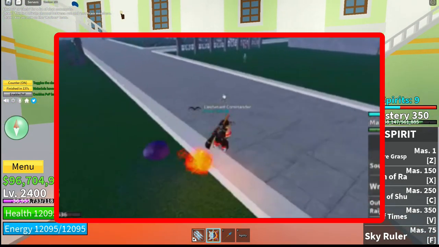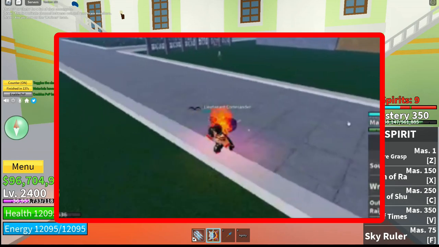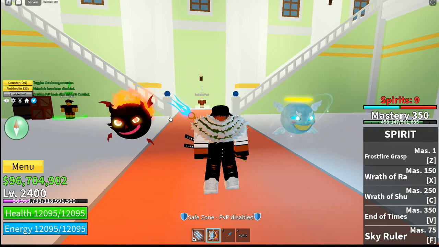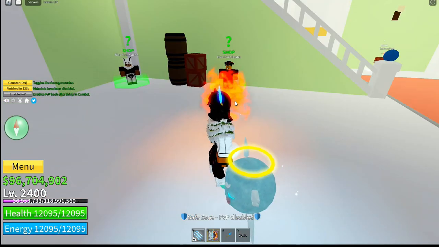There were clouds here. There was the cloud, and now we got two balls here. One's like winner, and I guess this is Zeus, whatever.